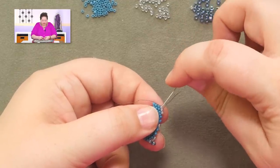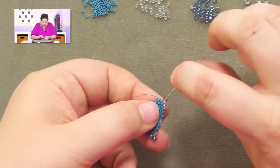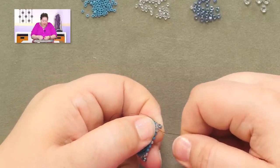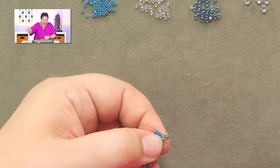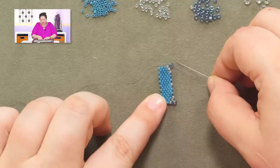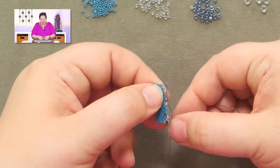Here I am coming through the one that it's going to sit next to. I'm going through two on the diagonal towards the hand that's holding my piece — I'm just going to do this in two stitches; it only wants to catch one of those beads. Let me catch the other one on the diagonal towards the hand holding the piece. Now we're going to go through the bead sitting right next to it, also on the diagonal, away from that size eight bead. Now I can pop right up through here. You're just going to keep adding in this order. What's going to happen is when you start putting the smaller beads on this side again, it's going to force this larger bead up.